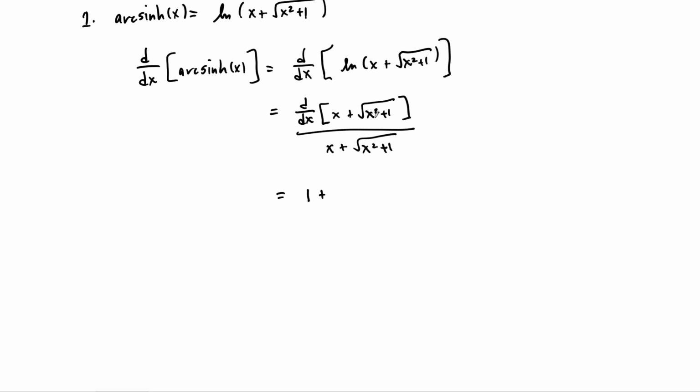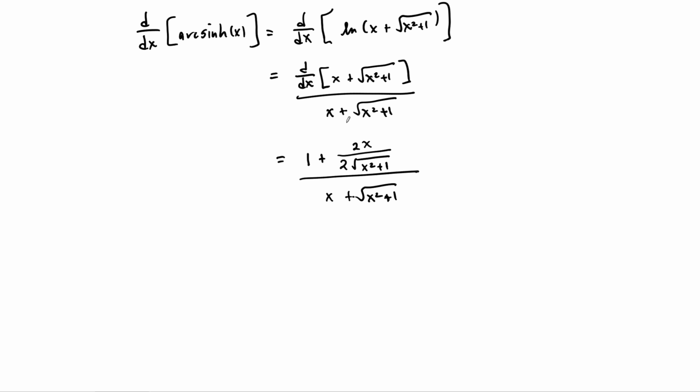The derivative of a square root is 1 over 2 square roots, but then there's this x squared plus 1 on the inside, so that's another chain rule. So this becomes 2x over 2 square roots of x squared plus 1. And again, it's still all over x plus the square root x squared plus 1. And at this point, we can see we have these 2's that are going to cancel. And we want to add this whole numerator together to get just one term, so we need a common denominator.